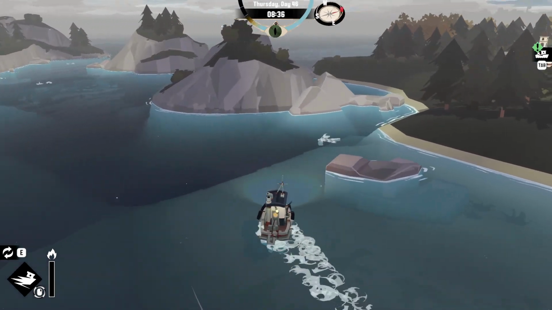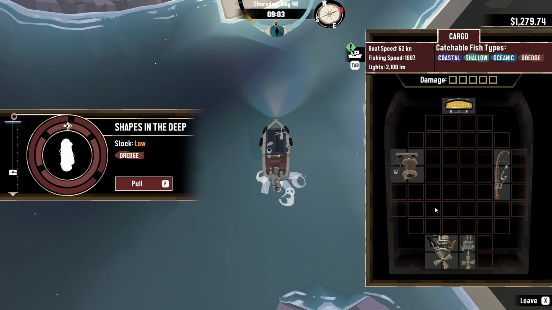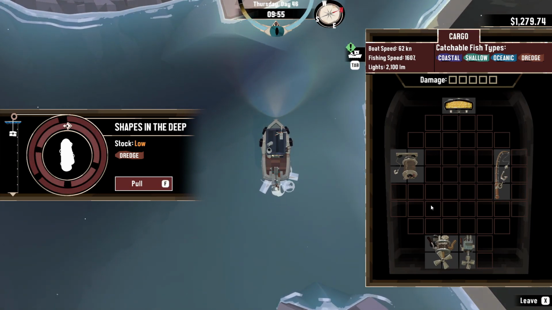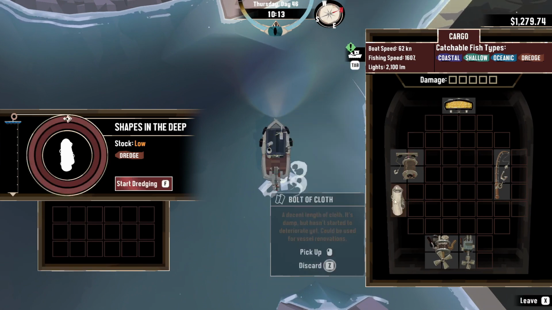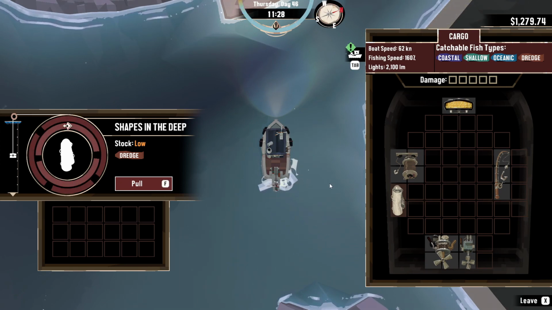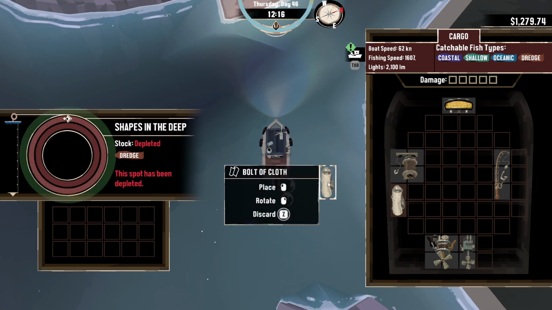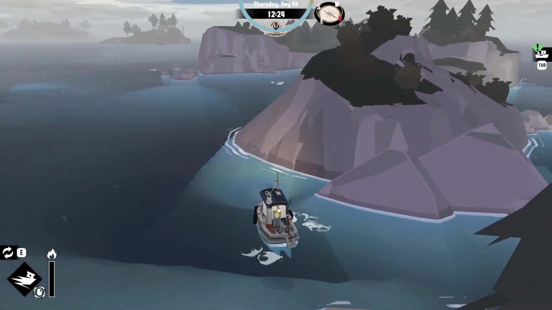Ooh, is this scrap metal or bolts of cloth? Either way, we'll take them. Right, there we go. Look at that. Come on, give me 2 more. That'd be cool to give me 3 bolts of cloth instead of 2, wouldn't it? Be pretty cool. That might have messed up my chances. Darn, depleted. Alright then.